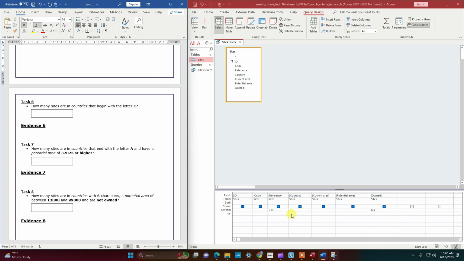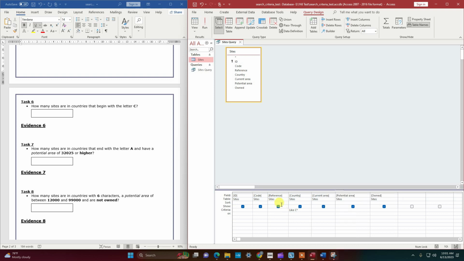Task 6 says how many sites are in countries that begin with the letter C. So countries that begin with the letter C, so we're going to use the like operator again. Now because it begins with the letter C, I'm going to say C and then asterisk.